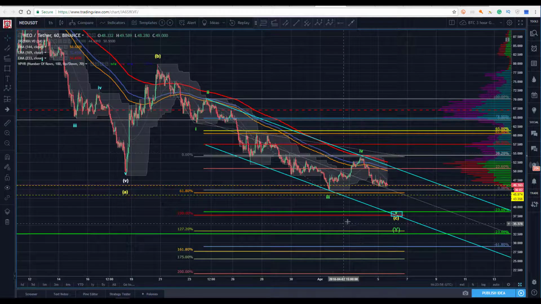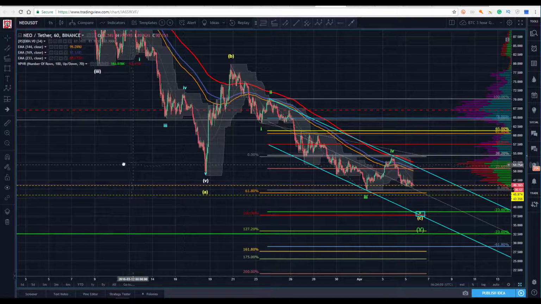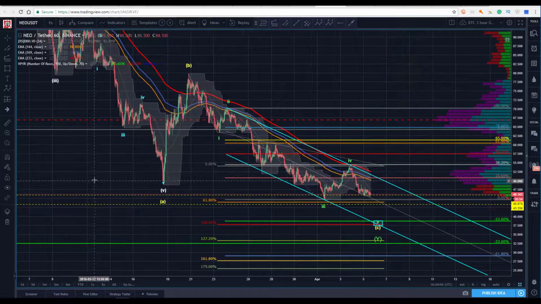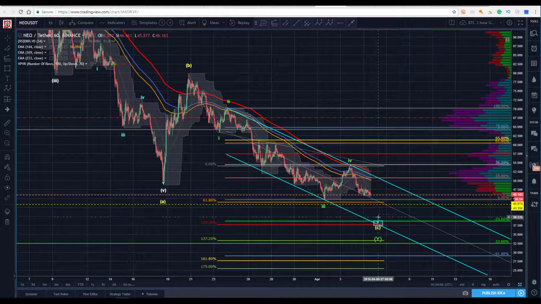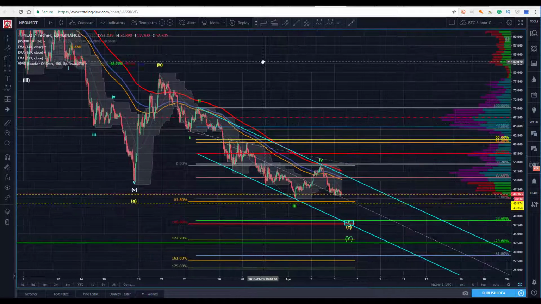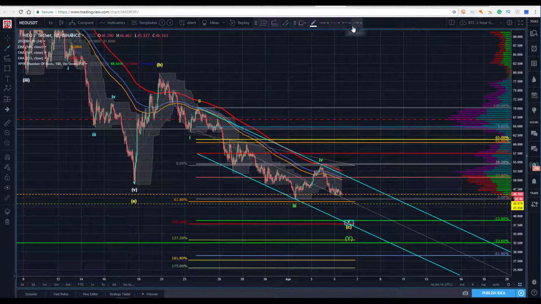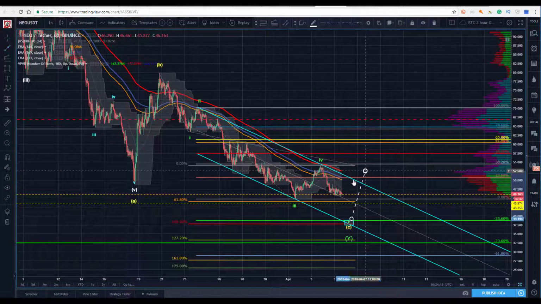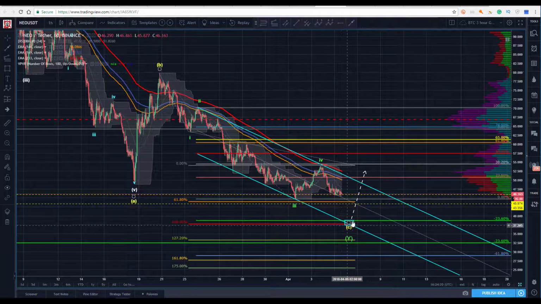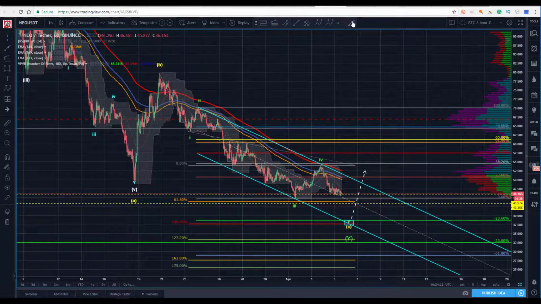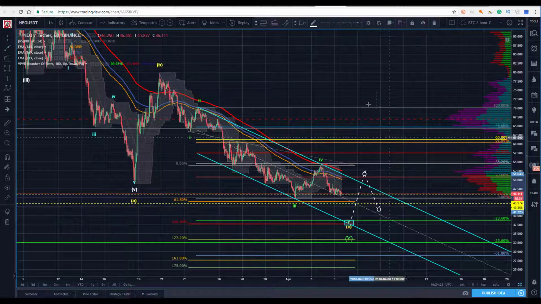Nice looking pivot zone down here as a potential turn on the market. Obviously, we're trying to pick the low. We're coming up to $40, so we're trying to pick the pivot low. You could certainly make a strong case that the better way to trade this is wait for this to complete, look for a reaction to come off of this pivot in 5 waves, and then just wait and take the first retracement. That would be the more conservative way to take it.